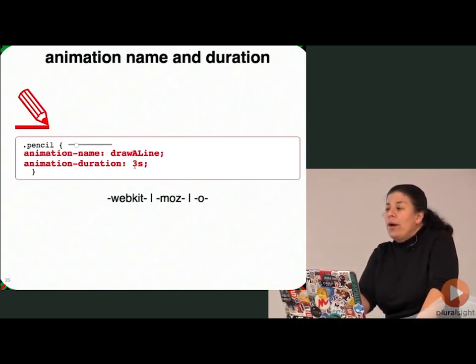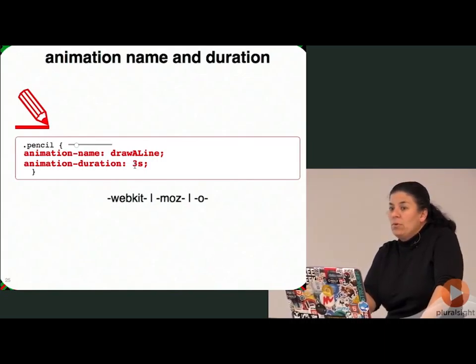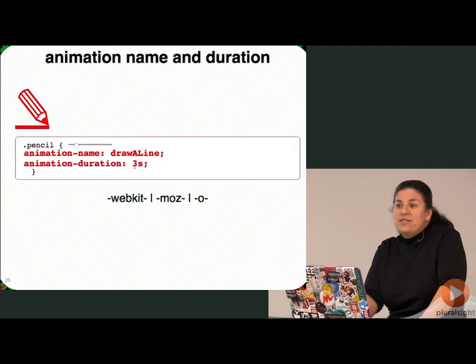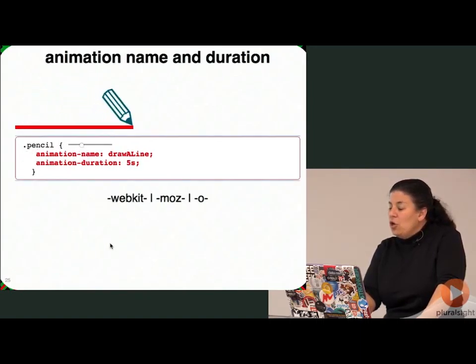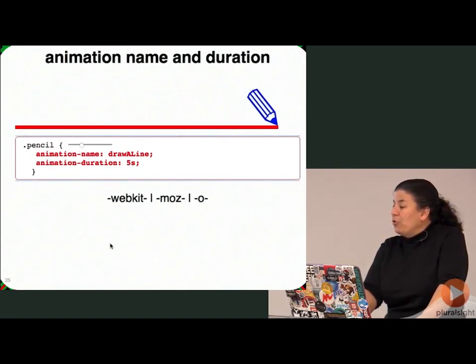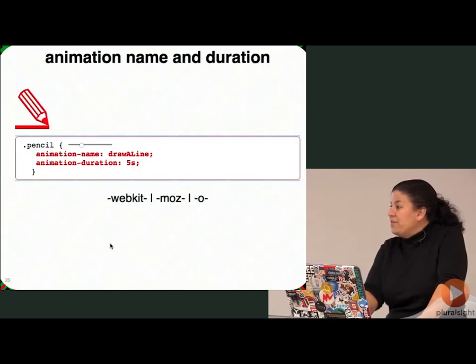These are the only 2 requirements, because if it doesn't have a name, there's no animation attached to it. And if it doesn't have a time, the duration is 0 seconds, and a 0-second animation is too fast for the eye to see, even if you're a cyborg. So here, notice that it's going from green to blue as it goes across. And when it's done, it's red, because the animation is over.